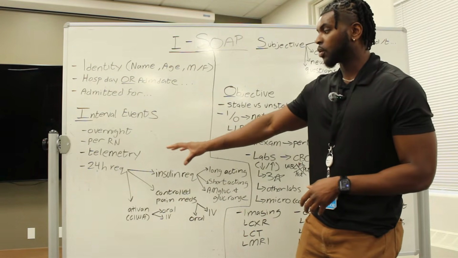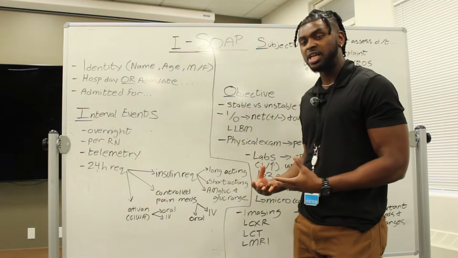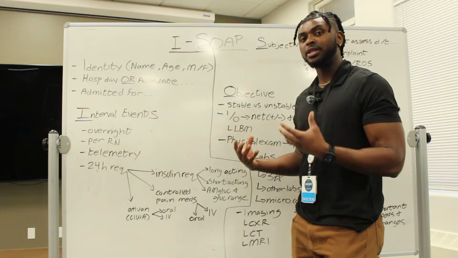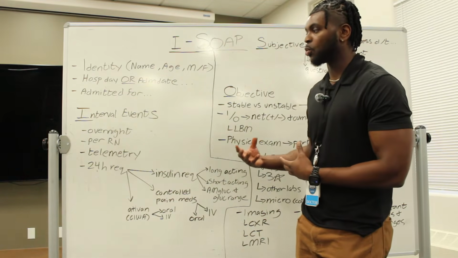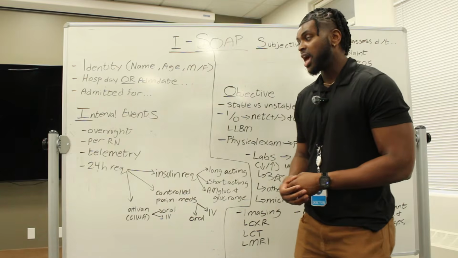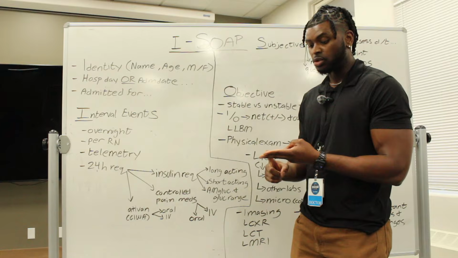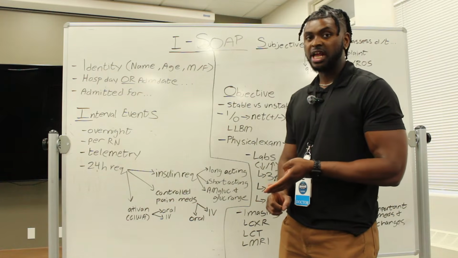Next are 24-hour requirements. This is something that I started adding into my own presentation, and it's really helpful for the patient in a holistic sense, because it may not be the reason why they're there, but it's something that you do have to keep paying attention to. Those 3 things include insulin, controlled pain medications, as well as Ativan if your patient's in alcohol withdrawal.